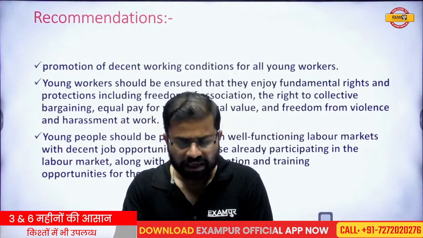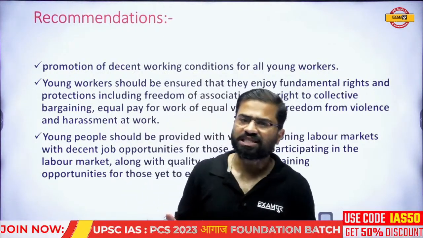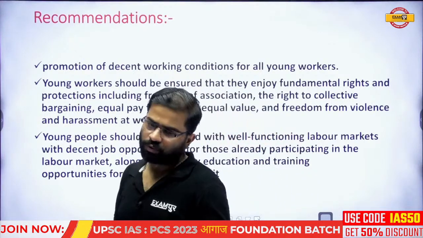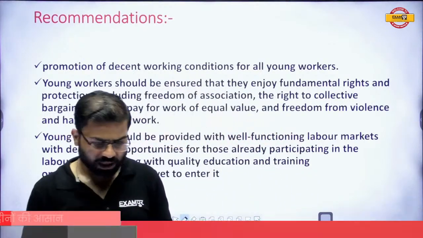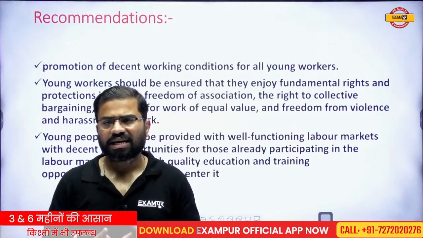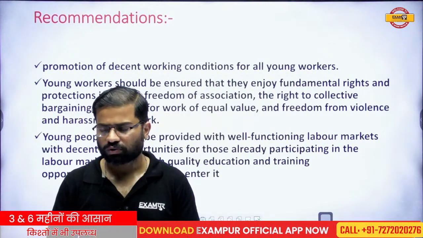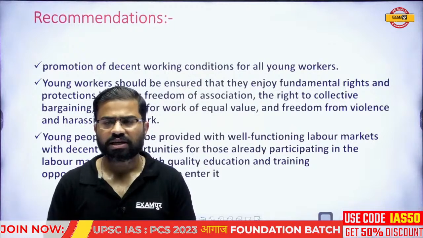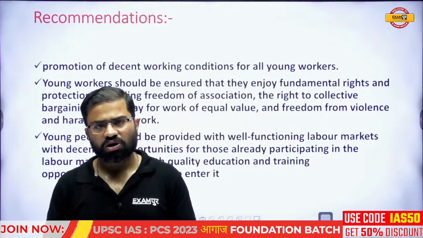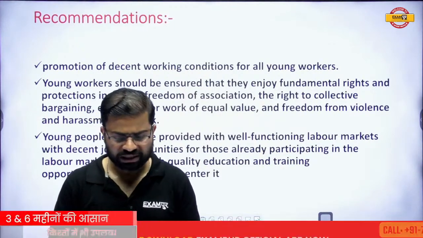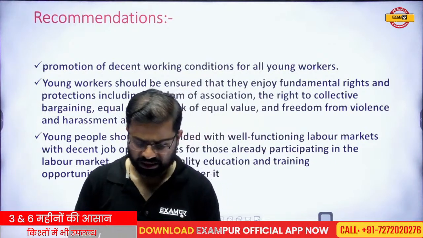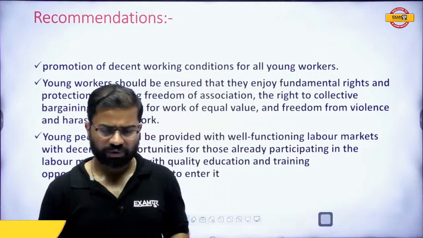in the organization. Apart from that, industry-college interface. Industry-college interface means if an industry is working on certain research, then it must develop coordination with the college so that the college and industry work together. And in that particular research, young engineers must be engaged. So there are certain things through which we can raise our employment ratio.